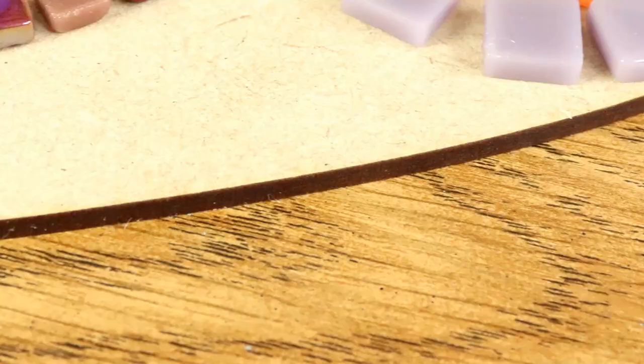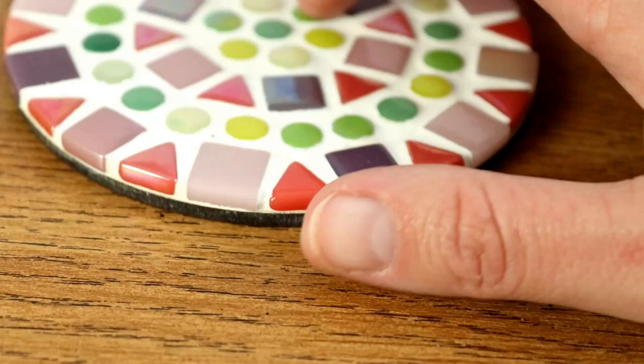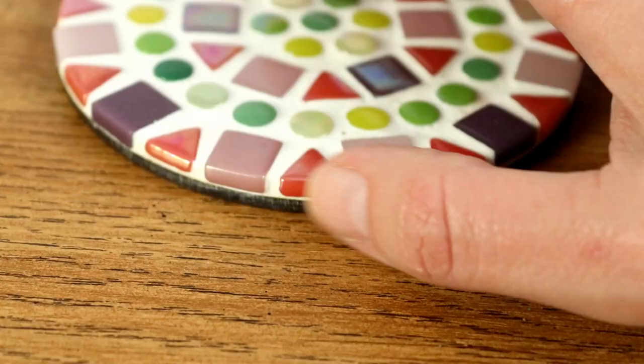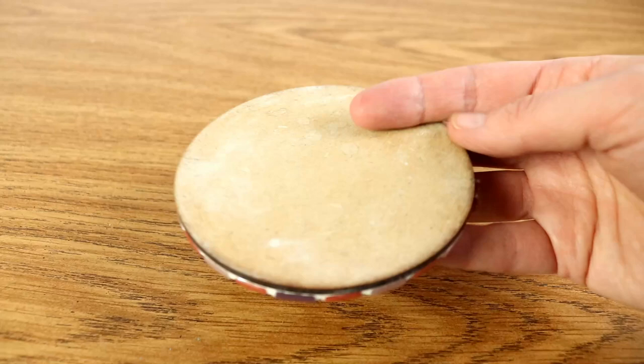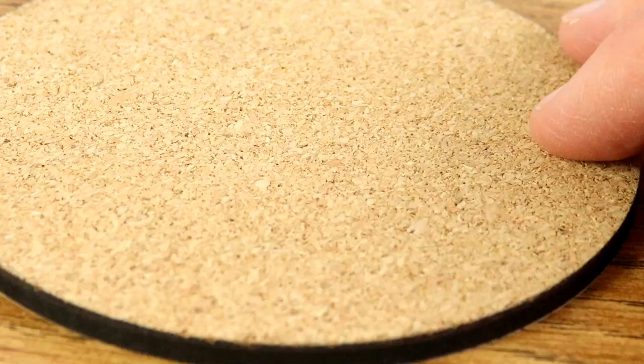In my opinion, wooden backed mosaics are really confined to indoor use only. You can make a table for outdoor use but you will need to bring it into a dry conservatory, for example, as soon as the weather turns persistently wet. Wood isn't just great for large projects though — it is also really good for smaller ones. A lot of people start their mosaics journey by making coasters because they're relatively cheap to start with and they make great gifts for friends and family. I find the perfect plywood thickness for coasters is about three millimeters. Any larger and by the time it's covered in tiles it tends to be getting comically tall, and any thinner and you risk it being a little bit on the fragile side.